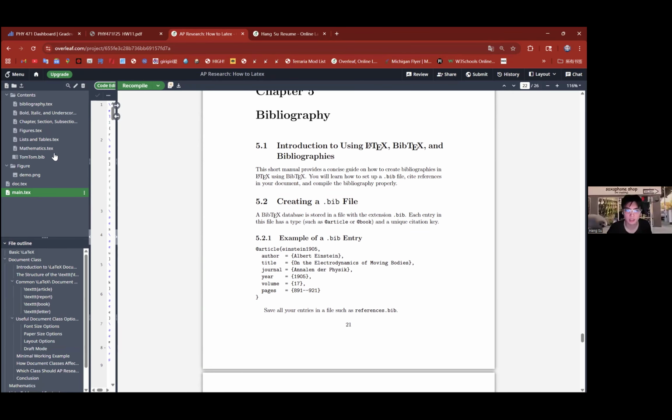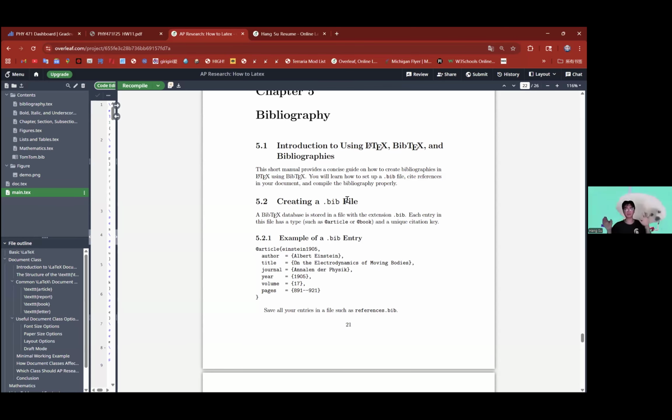First, in LaTeX, you have to create another file called something.bib, and this is the list of your sources, or a repository for your sources.